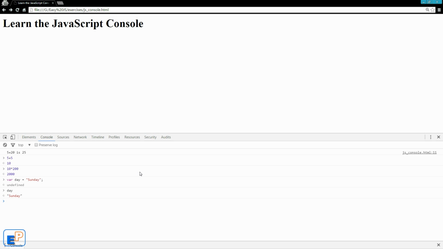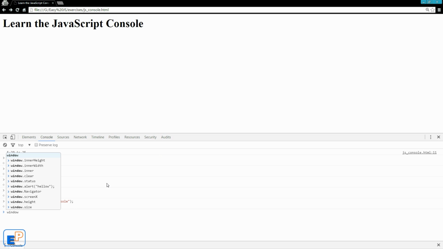In the last tutorial, I went briefly over the alert function, which is actually a method of the window object. We can even trigger alerts from the console here. We can say hello from the JS console. And if I press enter, there we go. This is my alert pop-up. It says hello from the JS console. And it returns undefined because we're not returning anything. The console is expecting to return something.